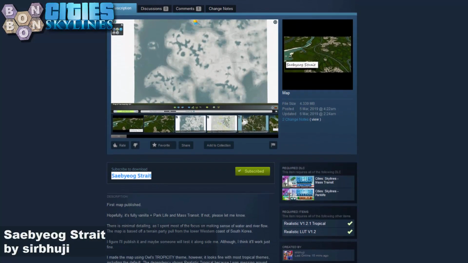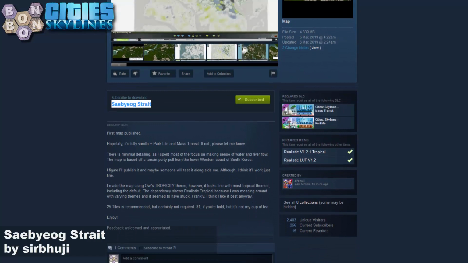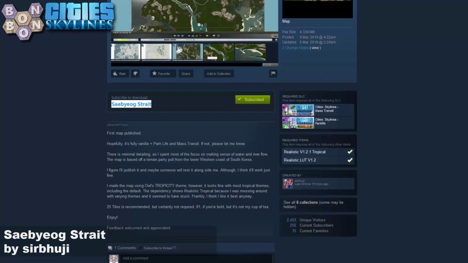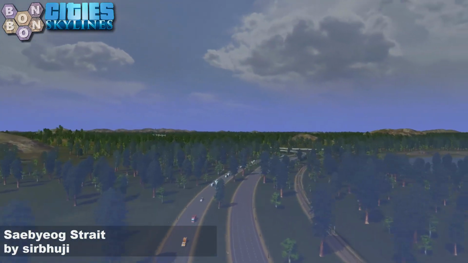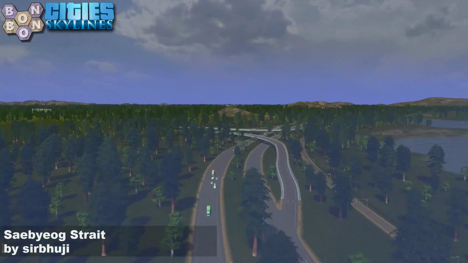It's a mass transit map. You will need mass transit for this one. Apparently it's Park Life 2, although I couldn't tell you why. I'm sure there is. We'll be using the realistic tropical theme and the realistic 1.2 LUT as well. So anyway, plenty to see with today's map, a few beginner errors, and it is a first map, so we'd expect that too.